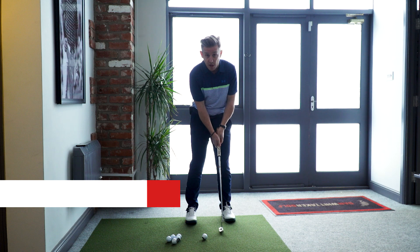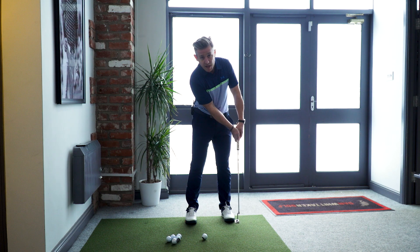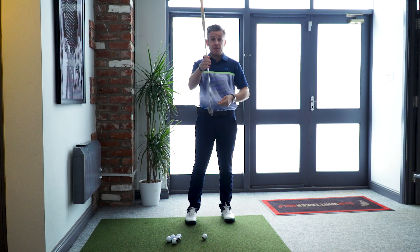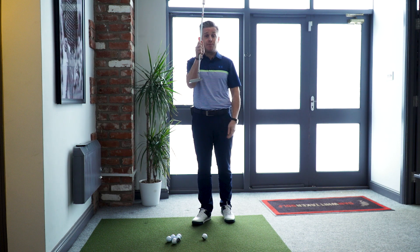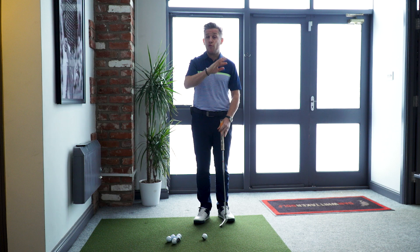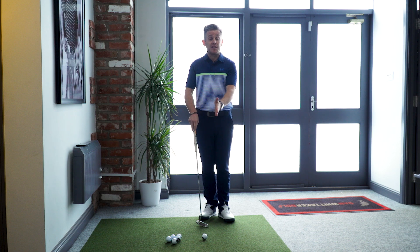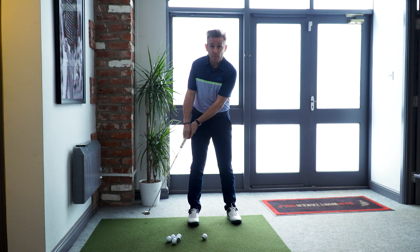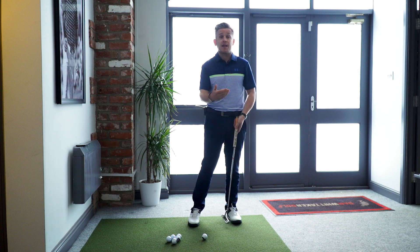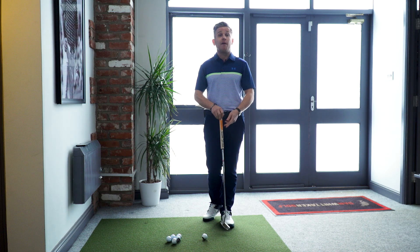If you get a backswing that's too slow to hit the putt, you'll end up over-accelerating. What we see people doing is forcing the handle forwards, which changes the loft and the strike. The start line on the putter is completely dictated by face angle — path of the stroke doesn't cause draws or slices like it does on a full swing. Face angle can change a lot with tempo. Conversely, if you go too far back too fast and then decelerate, the putter may pass the hands and strike starts to go up and down on the face, making it very difficult to control distance on long putts.